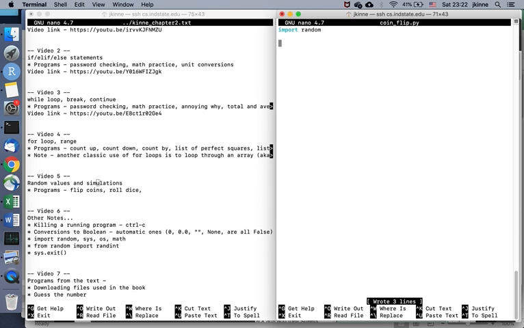Okay, so let's say we want to flip a coin. I'm going to think of 0 as heads and 1 as tails. We're thinking of American coins that have a head on one side and a tail on the other. The first thing we can do is result equals random.randint(0, 1).